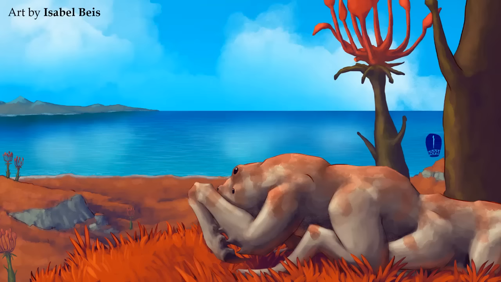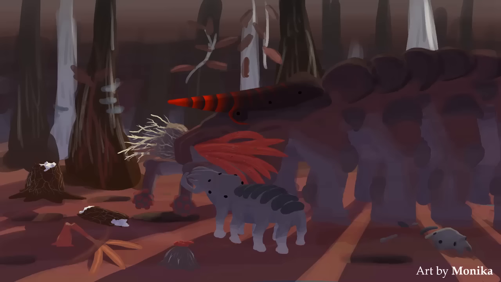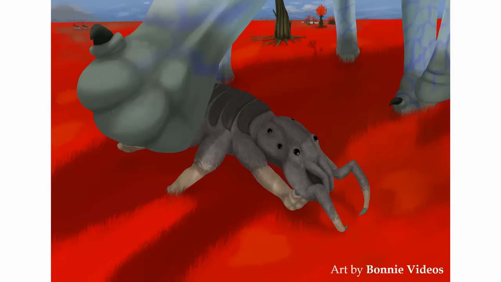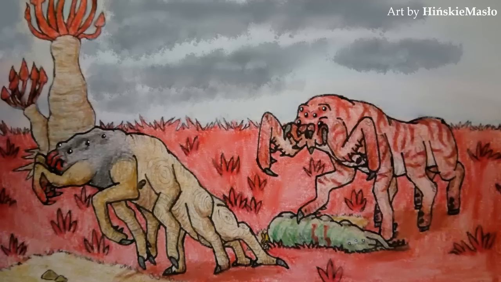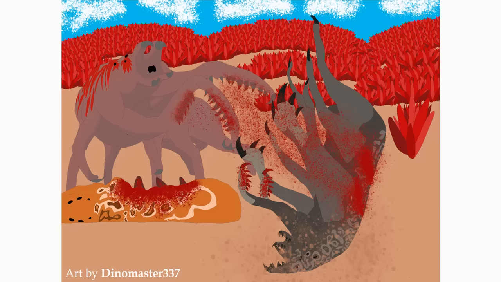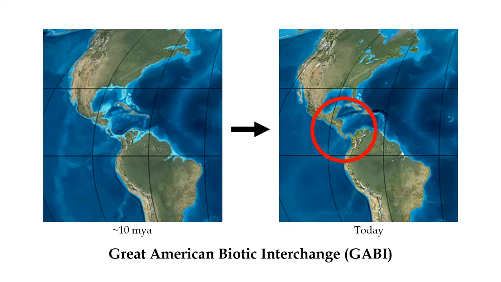During its isolation, Isla Proxima's small size and limited food resulted in the death of the dominant clades of large herbivores and predators, creating a relatively uncompetitive ecosystem where smaller clades thrived. But when the island rejoins the mainland, the native herbivores, like the nanopods, won't be able to compete with their larger relatives, and the predatory teratochirids and romaliopods aren't as well equipped as the onychodonts to tackle large prey, and so virtually all of Isla Proxima's native fauna will be swiftly driven to extinction. Even on a continental scale, the more successful biota during interchange events is usually the one from the larger landmass.